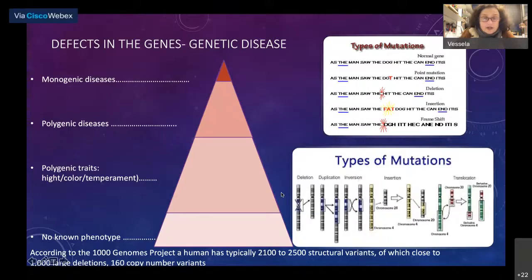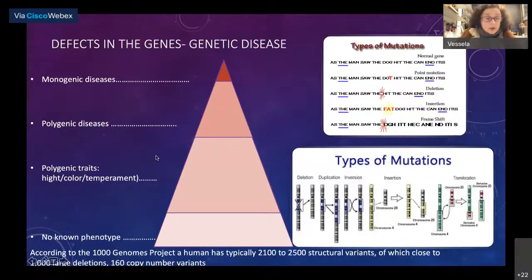So if we look at all this variation, which I have now convinced you is in fact more than one might expect, of course, some of these variants can be very strongly associated with disease. Those we call monogenic diseases, because we know that one gene causes the disease. We have a large variety of diseases where many different genes each have a certain contribution. We call those polygenic diseases.